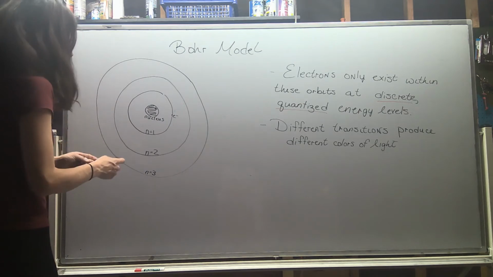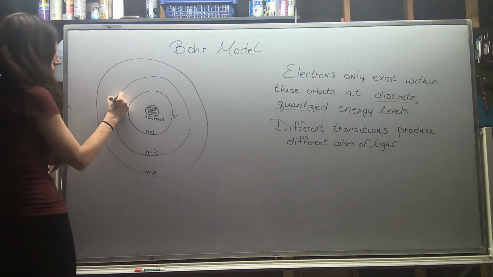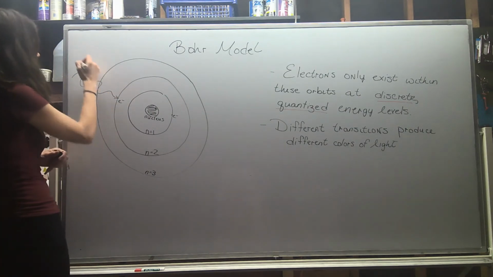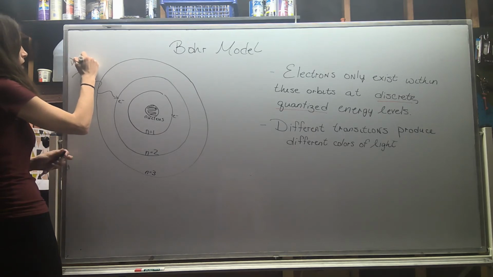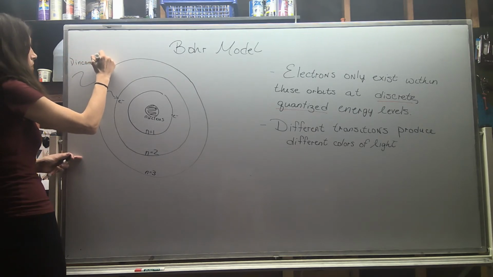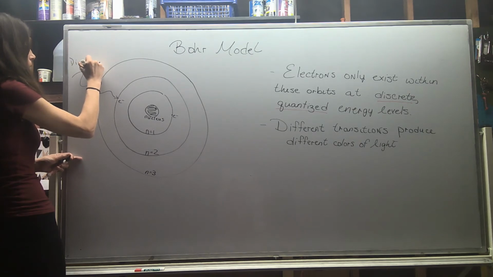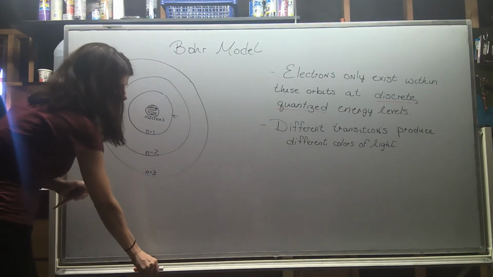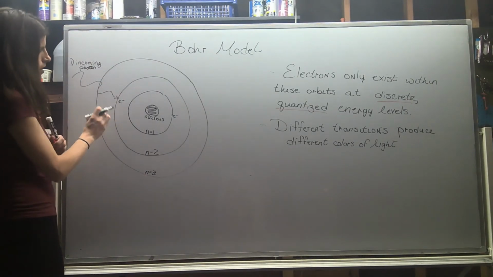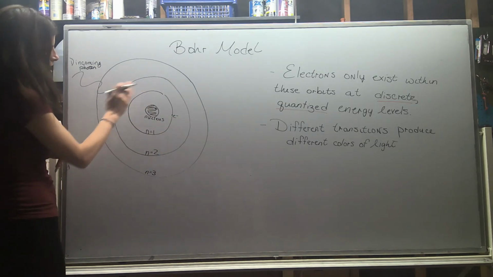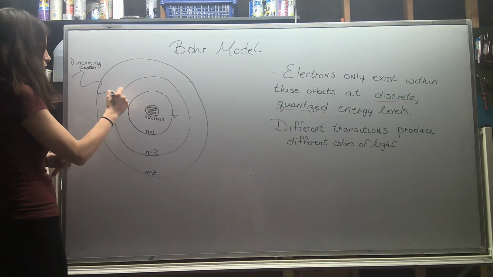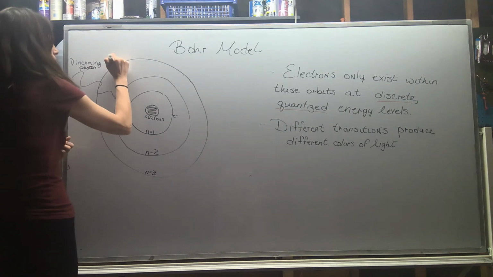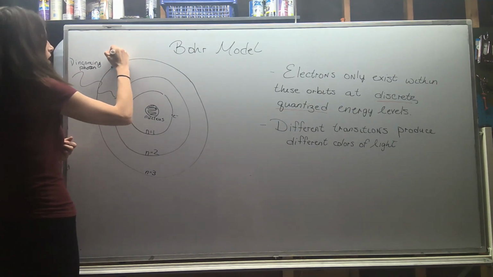Let's do this part next. So when an electron is hit with a photon, step 1, we have incoming energy, an incoming photon. If the photon is big enough, it's going to dislodge that electron and cause it to go flying. So maybe the electron that's in the second shell, when it gets hit by that photon, pops up to the third shell. So now we have what's known as an excited electron.